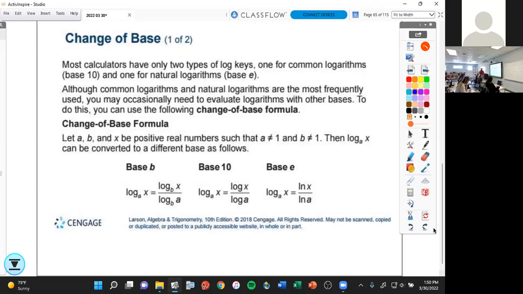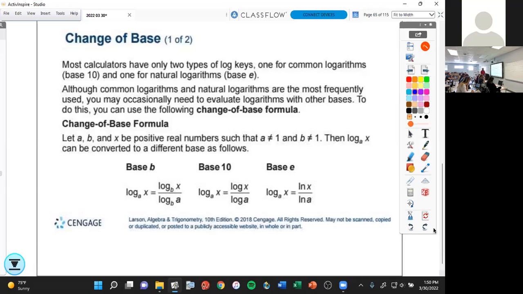These next two statements are exactly the same thing. If I'm talking about common log, that means I'm talking about base 10. Remember, if you don't see a number on a log, we understand that it's base 10. So log base a of x is the exact same thing as log x divided by log a. And when I say log x divided by log a, what's my base? 10, because it's a common logarithm. I don't have to state it.